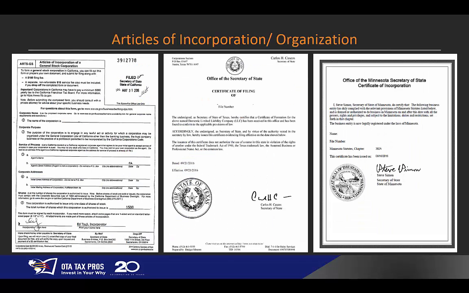The next tab is the Articles of Incorporation or Organization. There are some states that use words like Certificate of Formation, Initial Report, Certificate of Incorporation, or any variant of those terms. I have shown examples of articles from the states of California, Texas, and Minnesota. Any of these types of forms, depending on what the state calls it, is a license for you to operate business in the state that you are located.